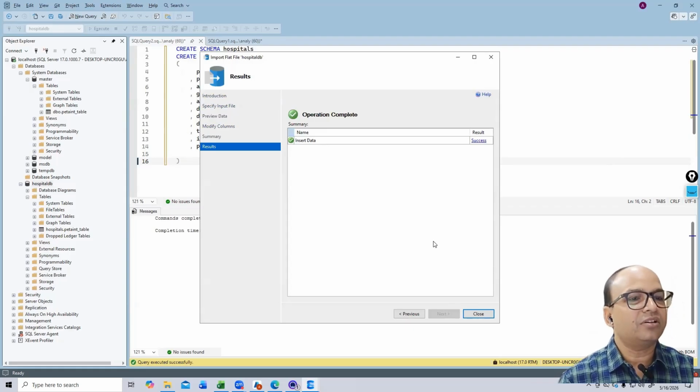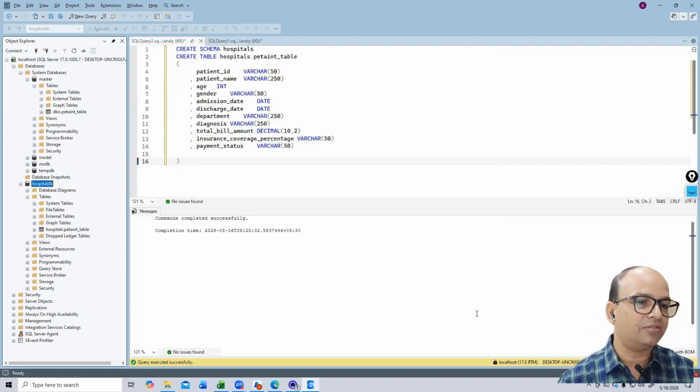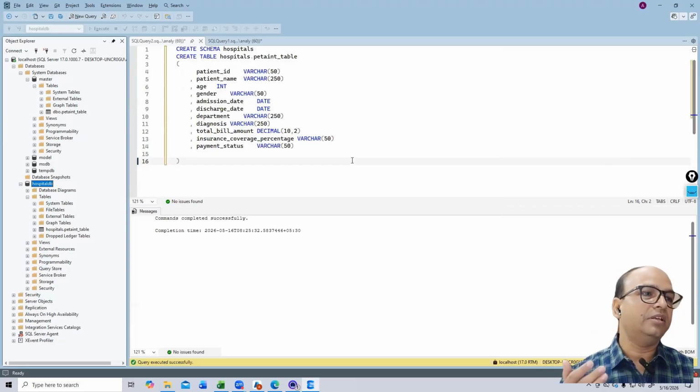But this is a shortcut, guys. If you go with these types of activities, you will never understand SQL queries, and you will never try to write the queries. In the real-time industry, we write long queries when we create the logic. I will show you my real-time environment, not in this session, maybe in the next session, probably tomorrow, to show you how long a query can be.